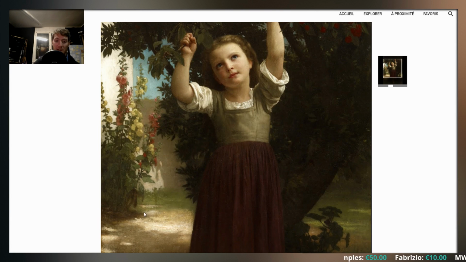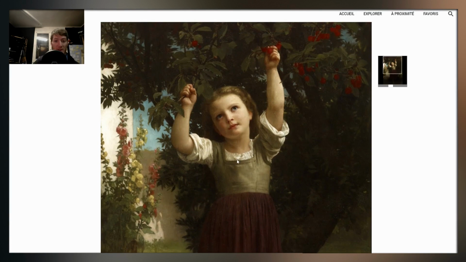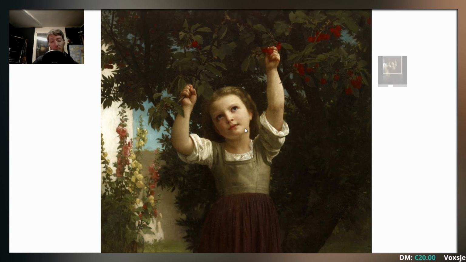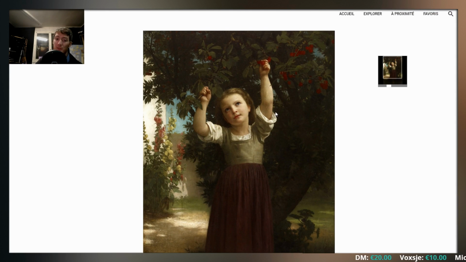So she's not lit by the same sun that's lighting the background here. It's not the same light source. So she's in another world, and this tree is keeping her away from this background. So it's very nice. But I just find something missing.